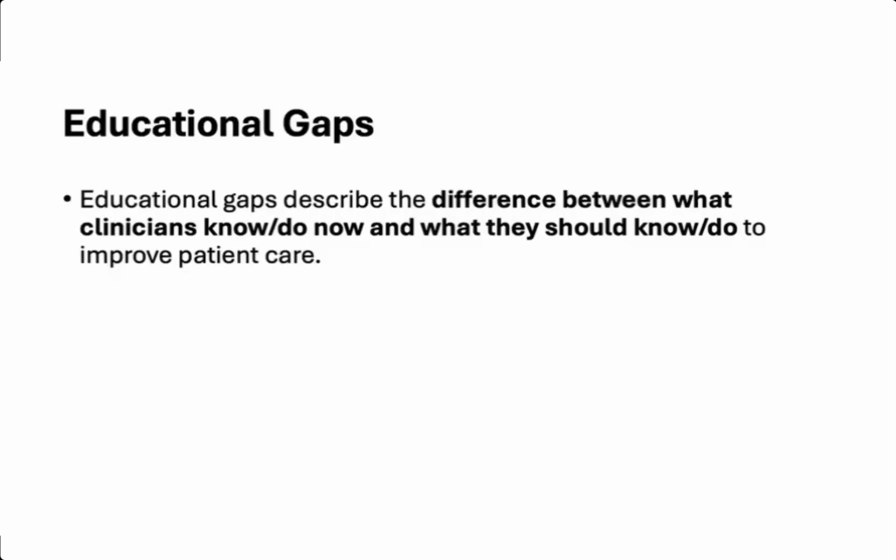All right, we've talked a little bit about writing educational gaps, but I just want to delve a little deeper just to make sure we get a good sense of that because it's really the meat and potatoes of the needs assessment in terms of trying to provide the compelling reason to create an educational program. So you want to describe the difference between what clinicians know and do now and what they should know and do to improve patient care.